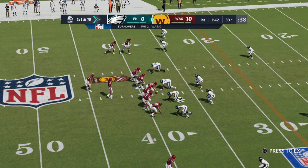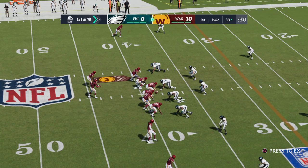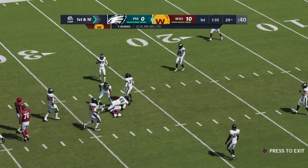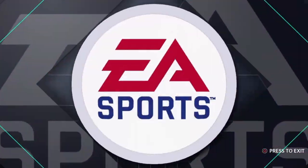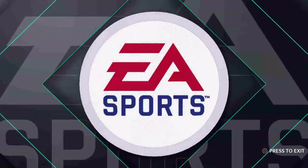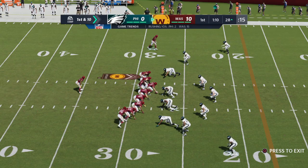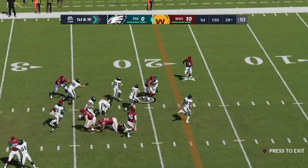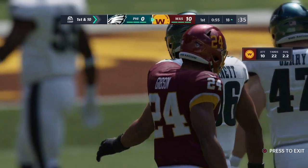So from the 39 now, they'll come up on a 1st and 10. They'll come out throwing here to start the drive. Got his man, complete over the middle. That's Sims, and he's taken down inside the 30. It's a first down for Washington on a pickup of 11. Three tight ends in the ball game here on 1st and 10, and to give this time to the tailback. Inside the 20 before he's brought down, a gain of 10 as they look to add on to this 10-point lead.